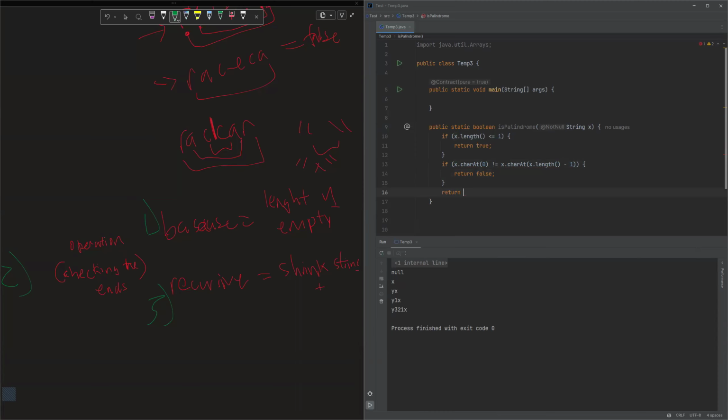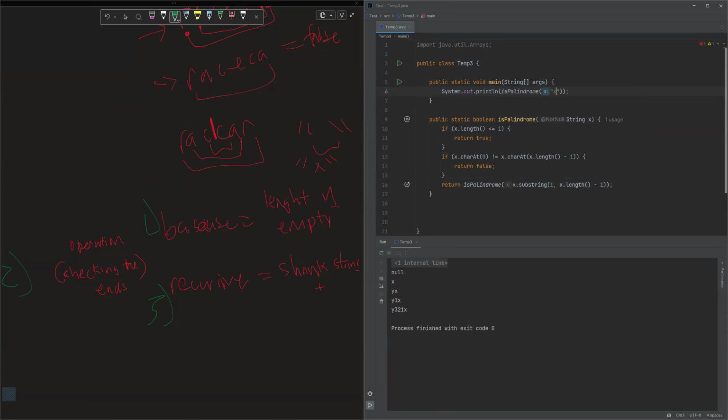In the case that they are equal, we want to return the recursive call with the shrunken string, which is just x.substring(1, x.length - 1). Let's try that.